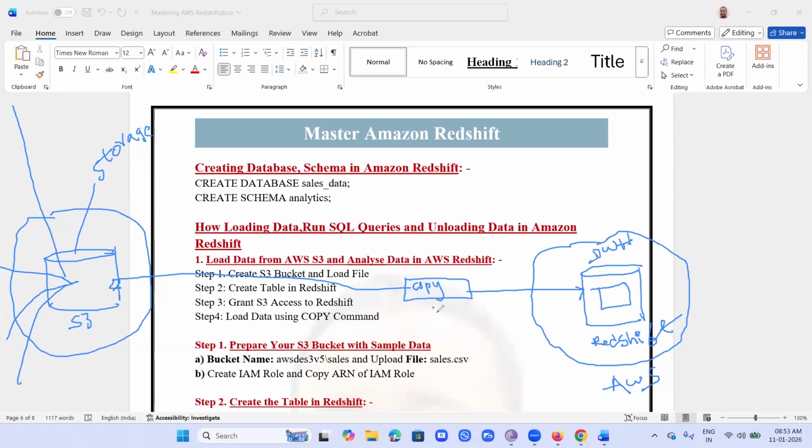There are other approaches using a different service called Glue, PySpark, or different data engineering techniques, and we load the data into Redshift tables. This is simple and easy. No need to use complex programming. You can use the simple COPY command to connect the source and write into the target Redshift table.